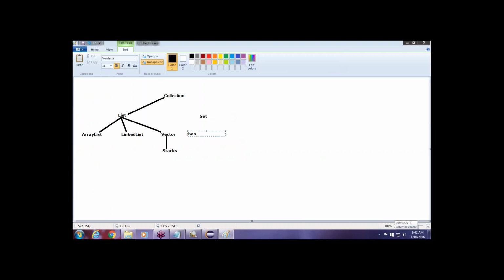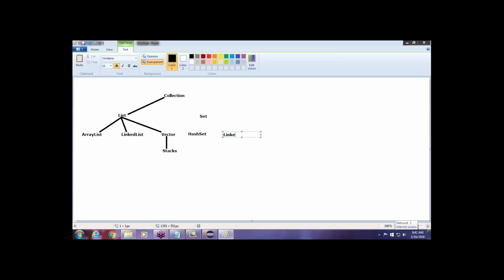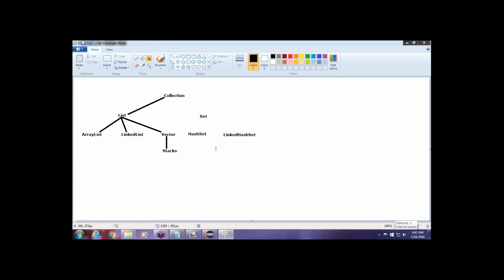One is a hash set, and the second is a linked hash set. First is a hash set, second is a linked hash set. Is it visible properly to all of you? Just ping me in the chat section if there are any difficulties.